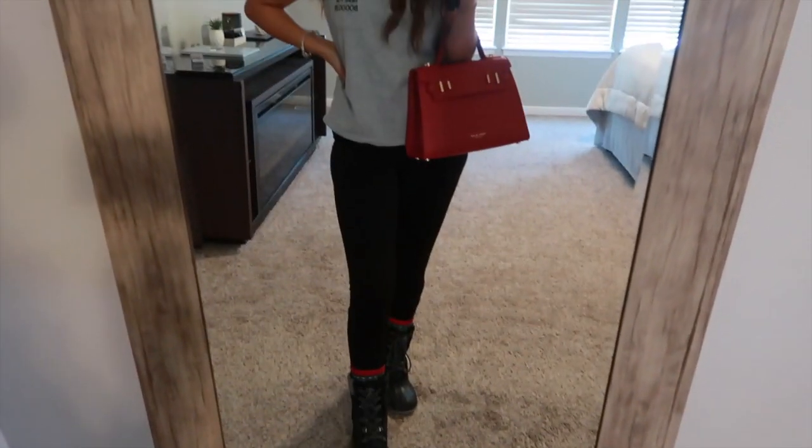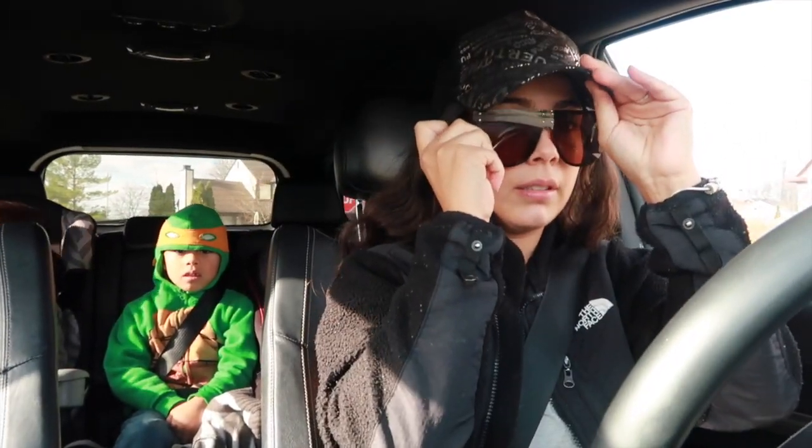Boom. I would never go out like this in public, just saying, because I look crazy. I have like snow boots with Christmas socks. Hey, the Christmas socks match my purse. That's good. But yeah, I just threw on a hat and saw my purse there and I was like, she's cute, come on. And my boots, you know, because it's cold outside and they're comfortable. So yeah, I'm just gonna go through the drive-thru. Okay, let's go guys, let's go. Oh my God. The sun. Oh goodness.